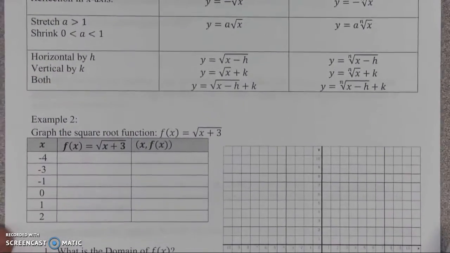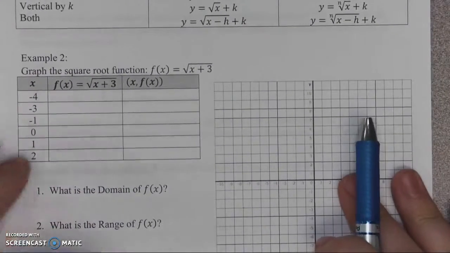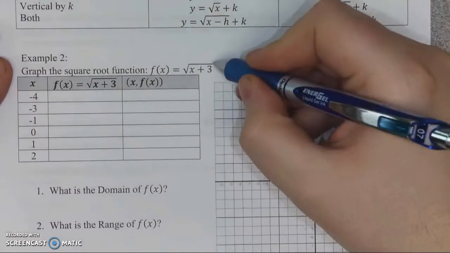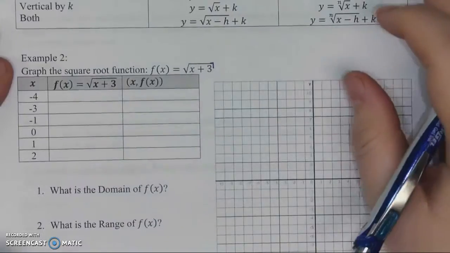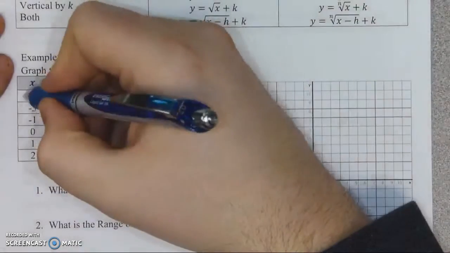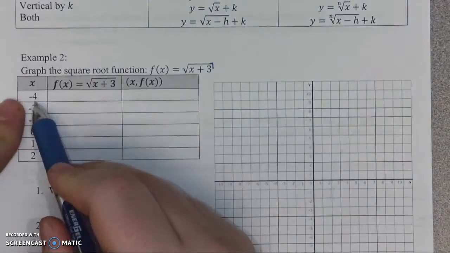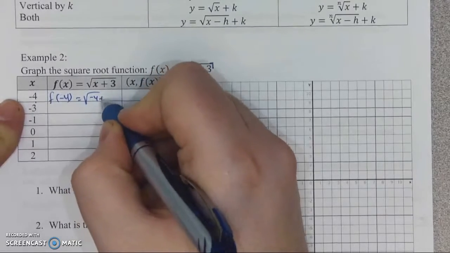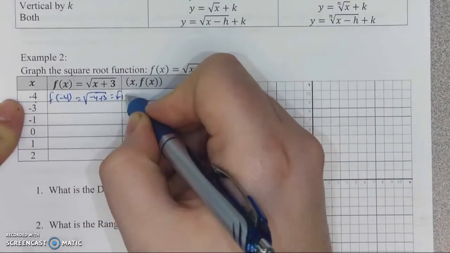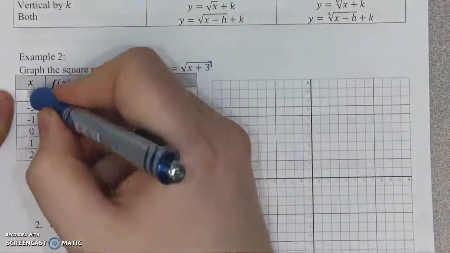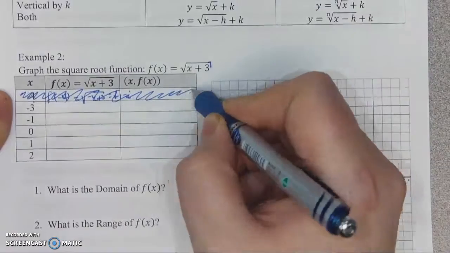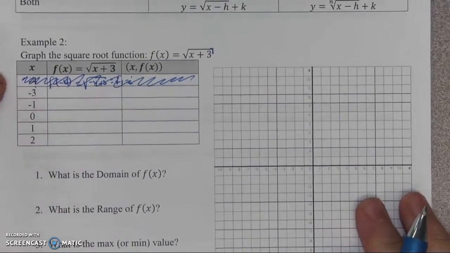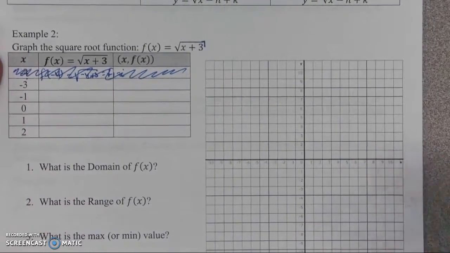So let's look at an example where they have transformed the square root function. In this one, it says f of x equals square root of x plus 3. Notice that the 3 is underneath the radical. It's underneath the square root sign. And we're going to cross off negative 4. Because if we put negative 4, and I'll just show you this, you get square root of negative 4 plus 3, which is the square root of negative 1, which is i. And we can't have imaginary numbers. We're not going to graph imaginary numbers, so we're just going to cross that off. We're not worried too much about imaginary numbers here. We wouldn't plot that on the same axis. So we would not use imaginary numbers.